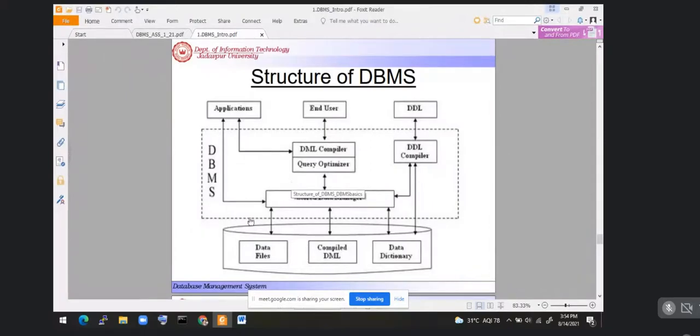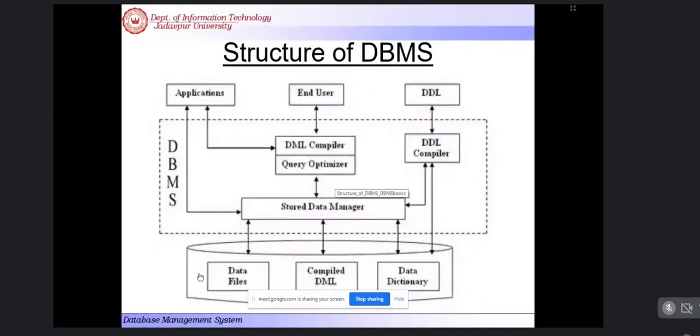Yes, definitely. Now come to this picture. If you want to store any information in the hard disk, what do you have to do? Those who have the programming concept, you have done C in your first year. I know every one of you has learned it. Yes, ma'am. So what do you have to do for storing any information?